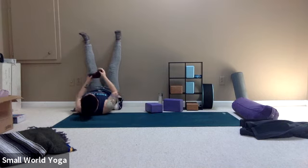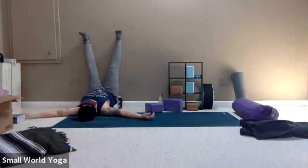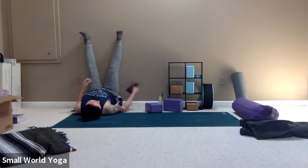If you'd like, you can take an eye pillow and place that over your eyes. You can let your arms stretch out wide if you'd like, or bring them in to rest on the belly or the body or the rib cage. You can stay right here. You can do a lot of different things with your legs.